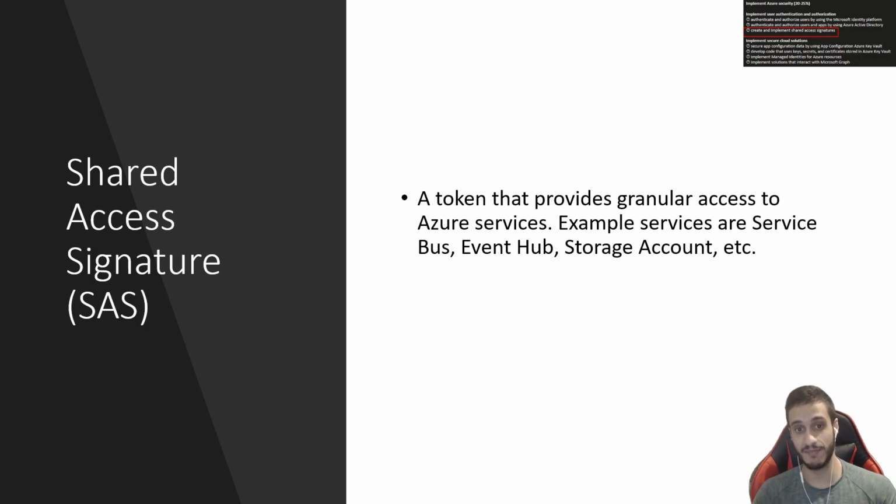You can obviously give that application the storage account key, but you don't need to give that application this key because with this key, the application can essentially do anything with that storage account. It can delete the storage account. It can read anything. The access is there for a long period of time. So it's not a very granular access. So that's why we rely on services like SAS tokens, which essentially provide granular access to Azure services.